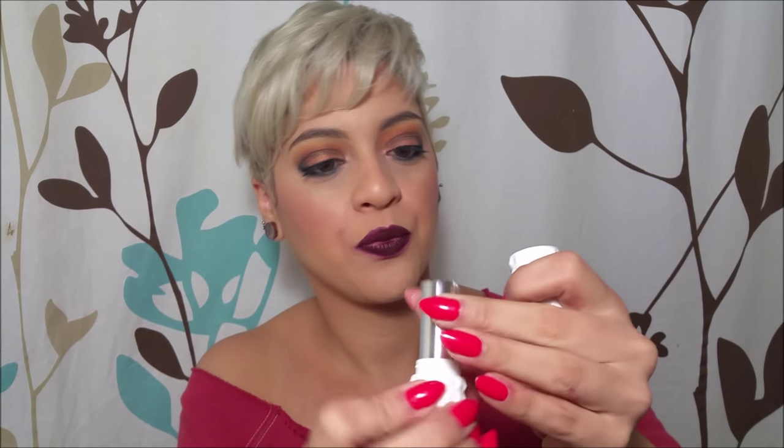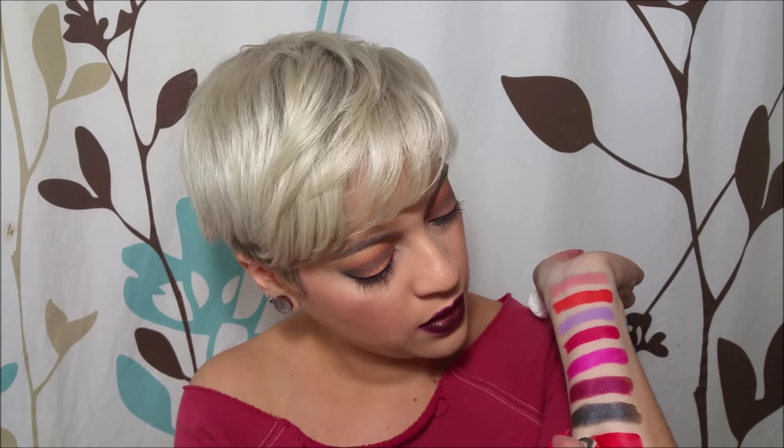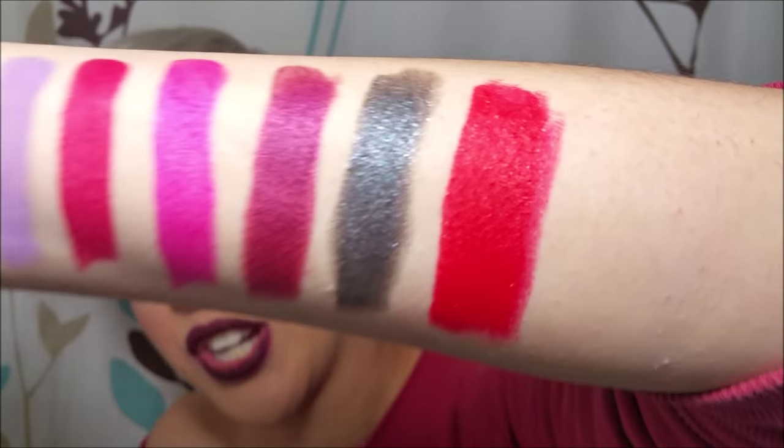And then the full-size color — I didn't read the description for Neon, but it's described as a heavy metal hit of gunmetal shimmer. Then the last one is the limited edition full-size, called Gold Blooded. From their description, they call it a veil of gold lace blood red shimmer. It's definitely shimmery — so it's similar to Neon in that it's all shimmer. And it is, ooh, this is pretty. Yes, definitely shimmery.